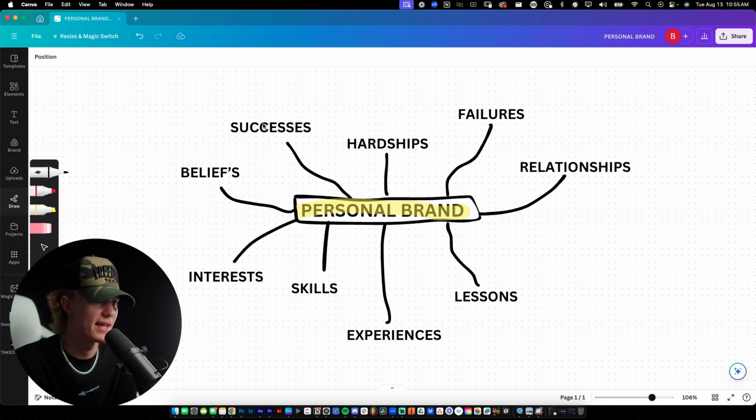We'll just start with successes, right? So typically how I start this brain flow, brain dump chart, whatever, is I like to go through each one of these categories and see which one I've recently experienced, whether it's in my business, my personal life, etc. What have I been doing, what do I mostly relate to, and what is easy for me to speak on?